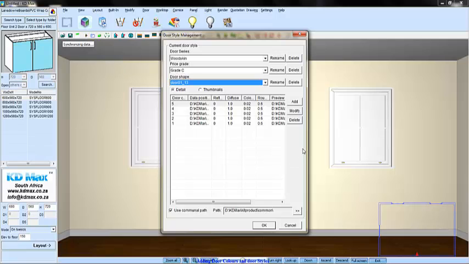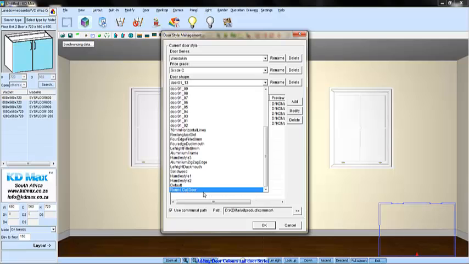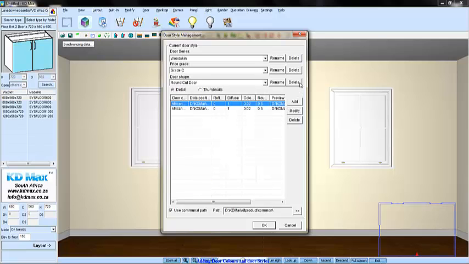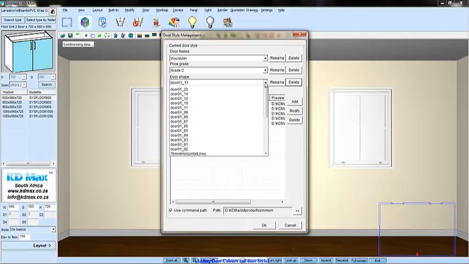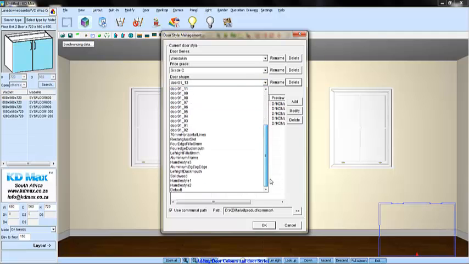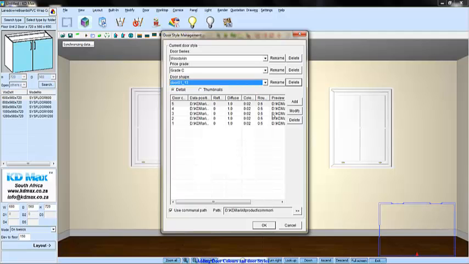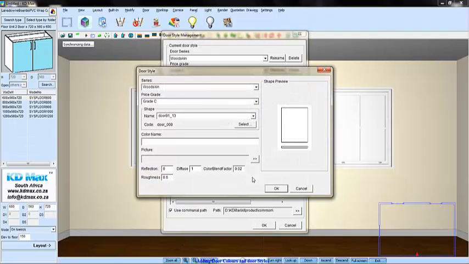There's one in there that I've made before, which I'm actually going to delete. So it shouldn't be in there anymore, which it's not, which is perfect, that's how it should be. Now I'm going to add a door shape and style, and it brings up this menu.